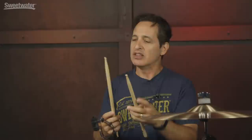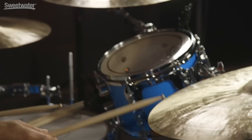And I grabbed these because look at the tip of this stick. It's really tiny. So if you want to play jazz on that kind of thing, you're going to get a really beautiful, distinct sound with a stick that has a tip like this. So let's start with this stick first on the 22-inch Legacy Ride. Here we go.